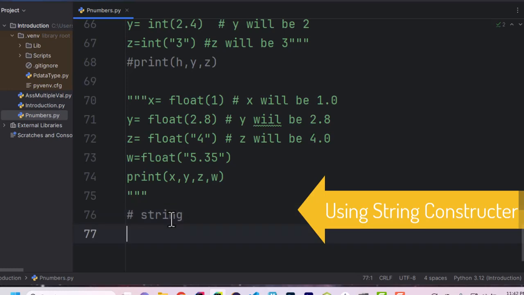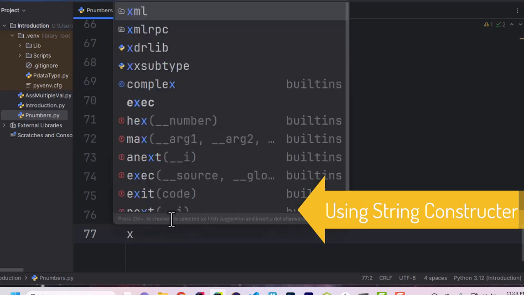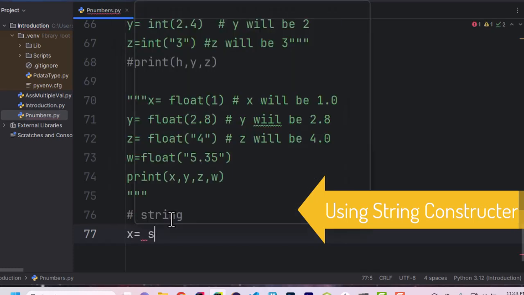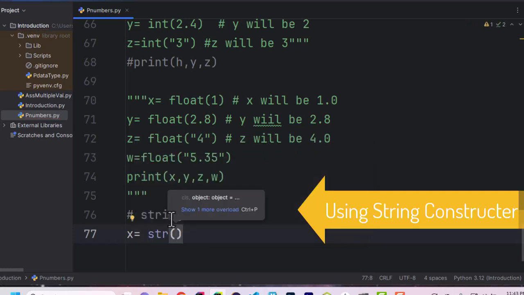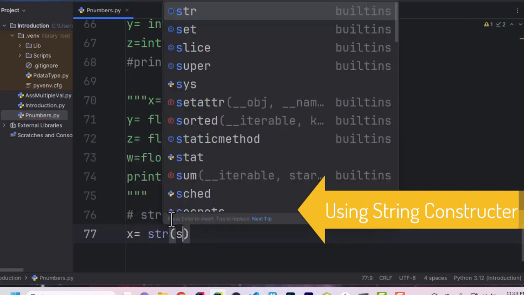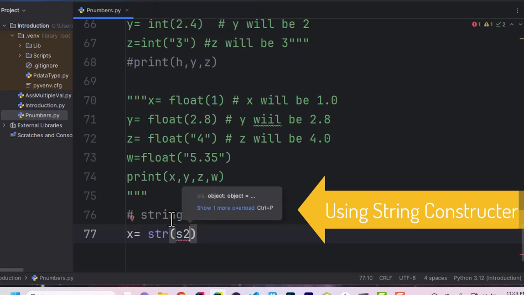And now let's do a very simple one here and say x is equal string, and we pass it a string. Let's say s will be 2. Oh, it should be a string. So highlight it like that. Guess what we want to get.